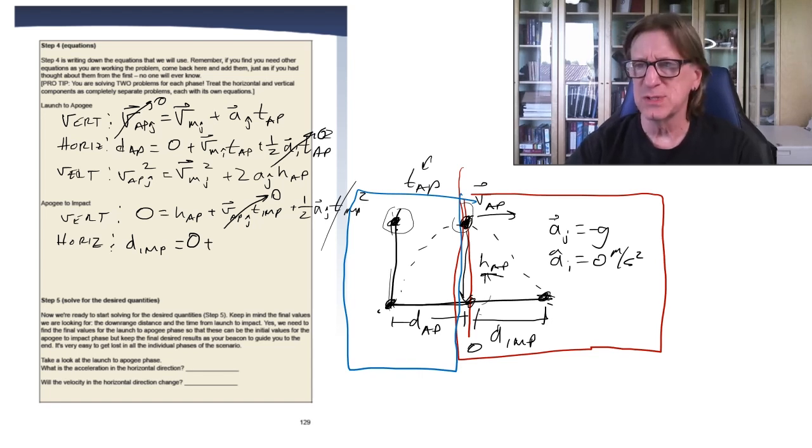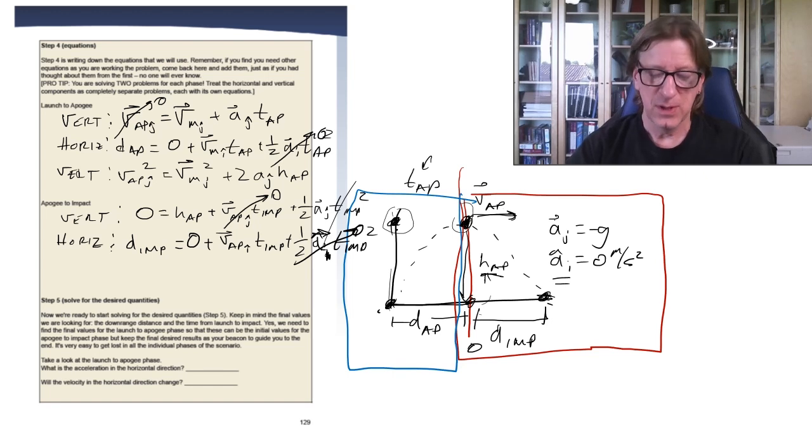And I think most students usually see that a lot easier than why I might put in this d_app. Okay, so then I need my v_app, but now this is in the i hat direction, which is not 0, t_app. Because remember, we found that this is my v_app, it's actually in the horizontal direction. Plus 1/2 a_i, that's an i, t_app squared. But this one is 0 because I have no horizontal acceleration. All right, now we've got everything that we need from this.